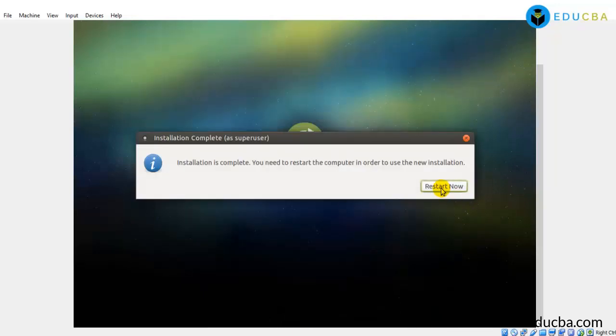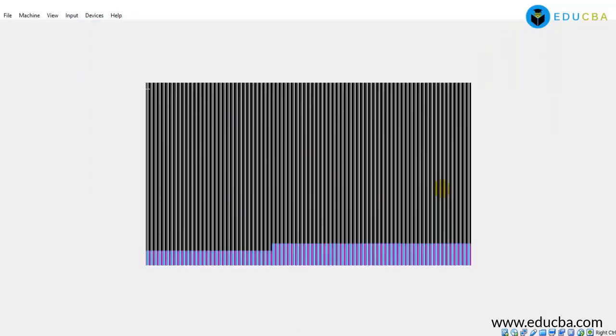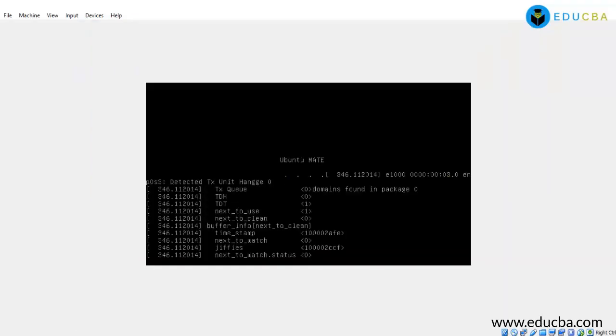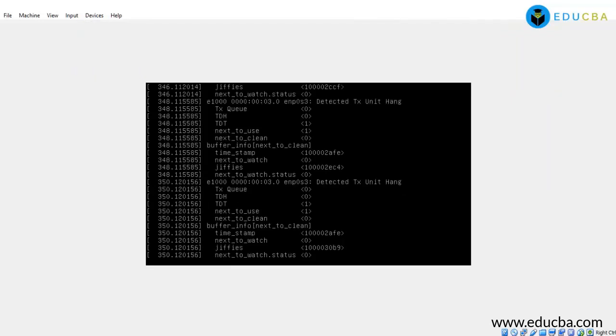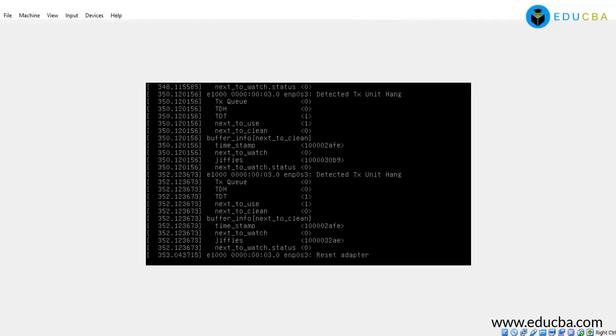So our installation is complete. We will quickly restart the system. And we will obviously have to install a few things once it gets started. That is basically G++, GCC, virtual environment tools, and Python's pip, so that we can install the whole thing in a virtual environment.